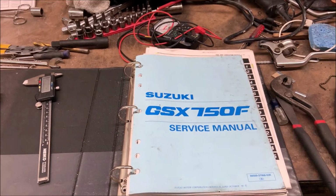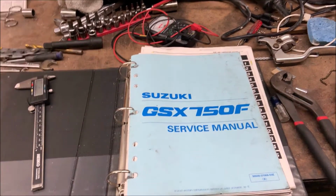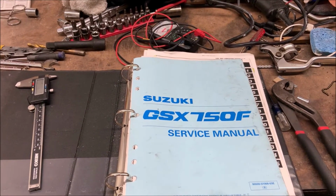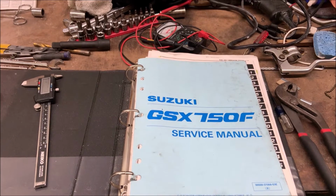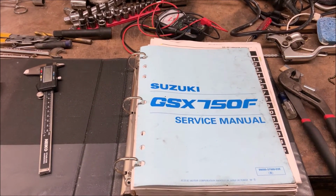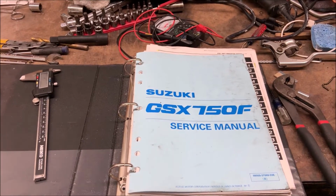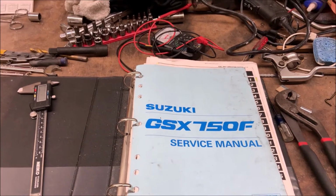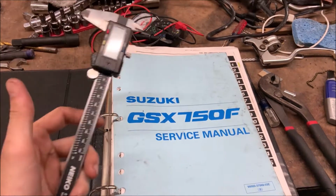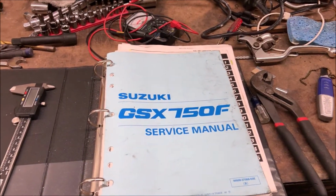This is the service manual I'm using for my bike. It explains every detail of how to take it apart. It also goes over the specific torque for every single bolt and the specifications for, let's say, if you're worried about your clutch or your transmission being too worn. You're going to find it in this book, and then measure it with something like this to see if it still works.